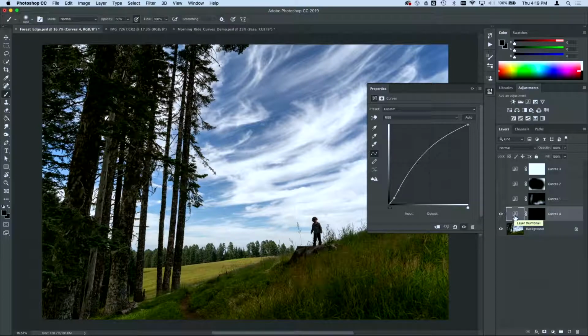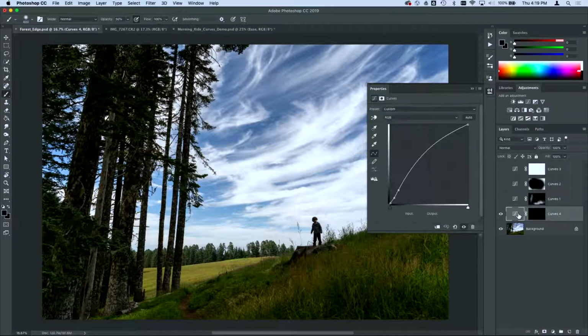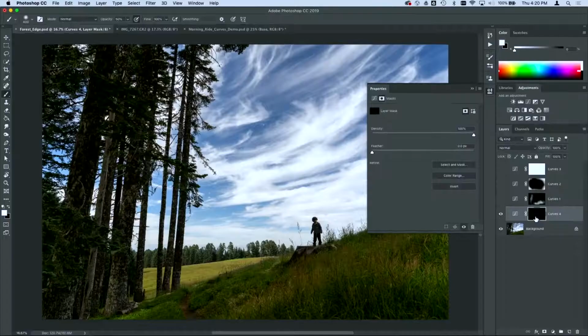It's invisible. It's hidden away. So if I had in mind that I wanted to paint it in just some areas, I can then do that. So if I hit B for my brush tool, make sure you're painting on the mask. This is a very common thing. Over in your layers panel, you can select the object, which you can't paint on the actual properties of the curve, or you can select the mask. So always pay attention that you are painting on the mask, especially if you have actual layer pixel content on there. In this case, we're fine and good, but it's something to be aware of.